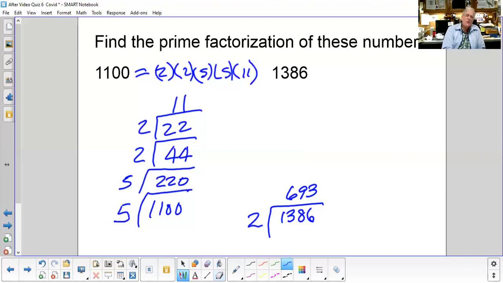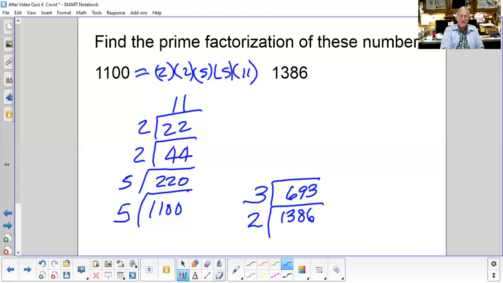Now, I don't know if 693 is prime or not. In our next class, we're going to be discussing methods that we can use to decide whether or not a number is prime or not, before we actually start dividing it by stuff, all right? But I'm going to save that for our next class. Now, I will give you a hint here. If you add 6, 9, and 3 together, you get 18, don't you? 18 has to be divisible by 3. So guess what? So is 693.